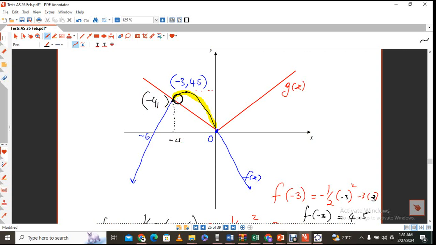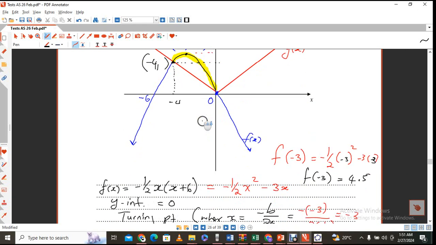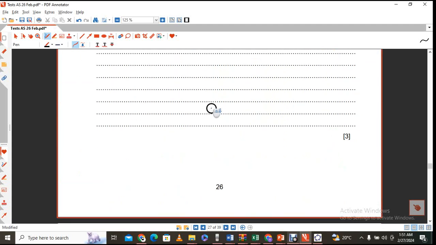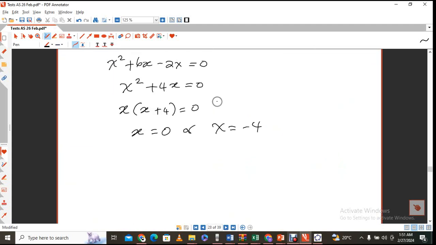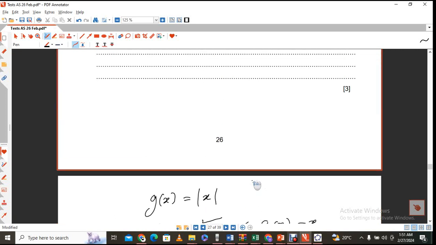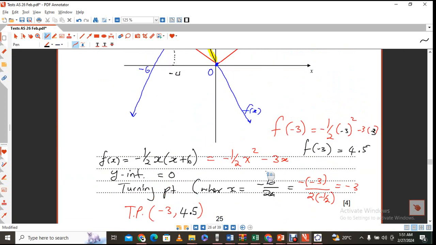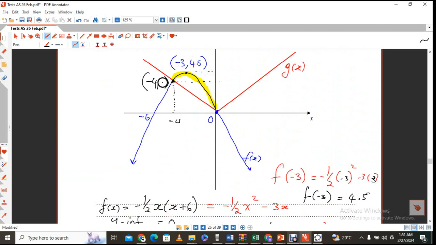What would be its corresponding y value? So I'll just take that and substitute it into the formula. I will not necessarily substitute into the f formula. Okay, if you have g of x, which is equal to the absolute value of x, so when g is of negative 4, that gives me 4 as an answer. So basically, I can now find my output value, and my output value here is 4. So that would be the y value there.